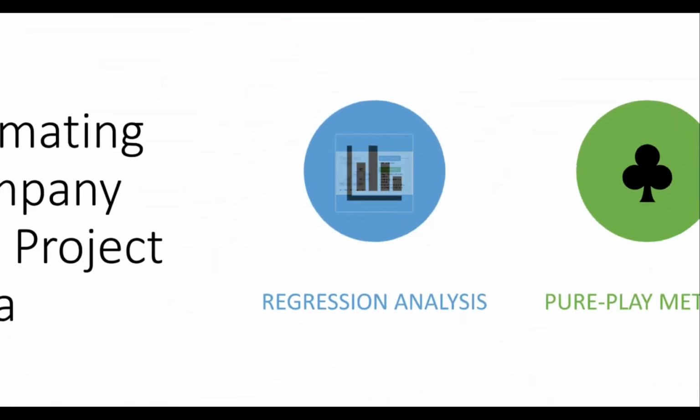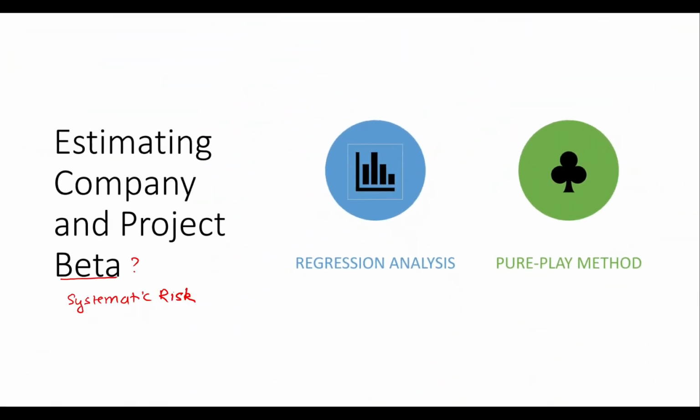Now moving on to estimating beta for thinly traded and non-public companies. And how do we do it? We use the Pureplay method. The Pureplay method involves using a comparable publicly traded company's beta and adjusting for the financial leverage differences. The company that you select for comparison should have a similar business risk as to the project. It's obviously not possible to get a 100% match. There may be differences in the level of financial risk, but we can always adjust for the differences.